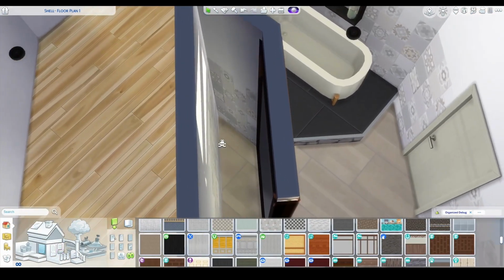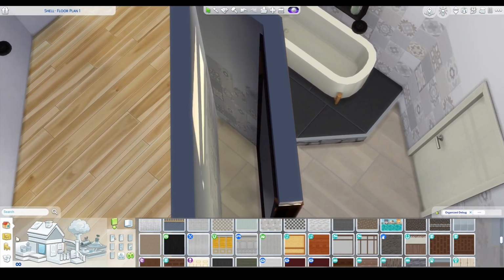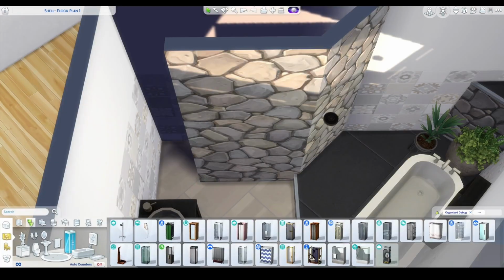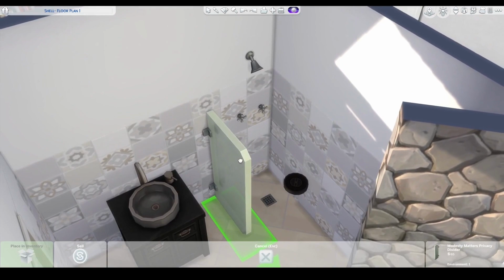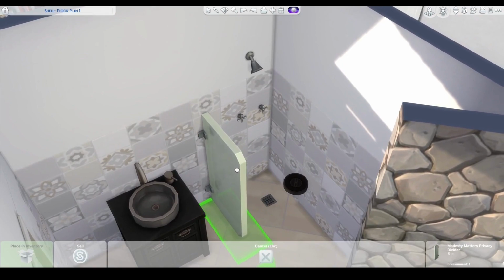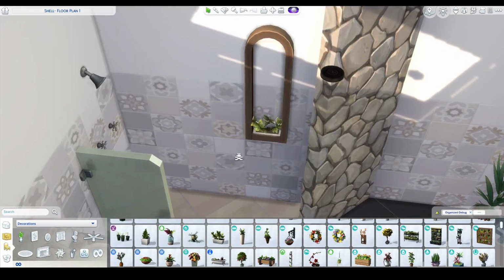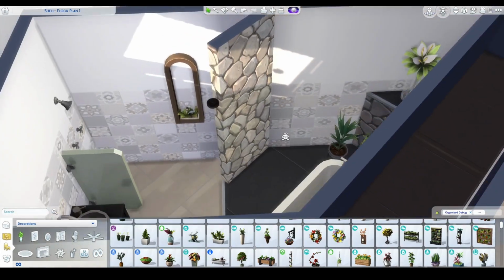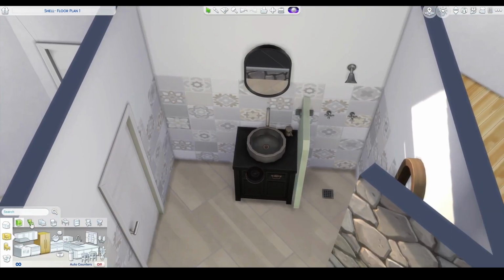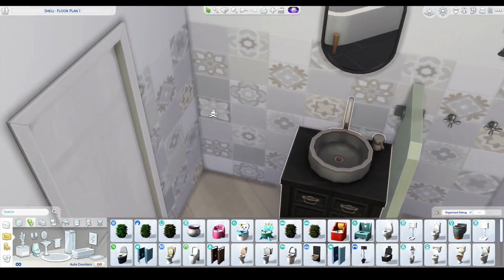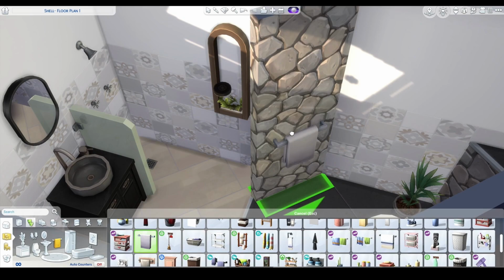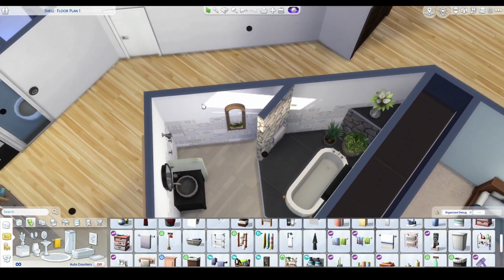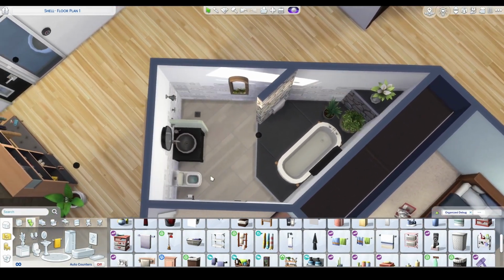This little spot back here looks so squishy. Maybe I could do something different just so it doesn't look so squishy in there. I can use this glass separator instead, and that way I can make it as big or as small as I want, so we can move the shower out to here. I don't know what I was doing with this feature thing, but I like it. And then of course we cannot forget the toilet. Arguably, it might be the most important part of a bathroom. I'm forgetting a towel, so I will put this one up here. And then I think that's it. That's our bathroom, and it's really fancy.